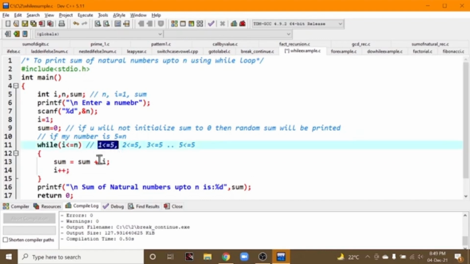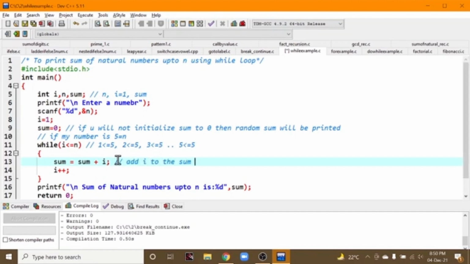So for each case, the sum must be added up with what? With the incremented number. For each number you are checking, till 5, in the sense that before whatever numbers are there, we are checking for all those numbers using that iterating variable. So simply you can add I to the sum.